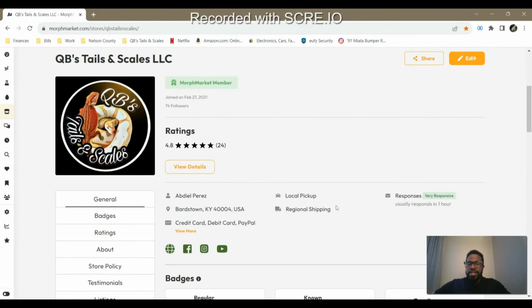It's funny because I just recently started asking for people to leave ratings. I have 24 ratings on here, and the reason it's 4.8 is because I sold a wholesale group like 2 years ago, and the person did not like the group, and they left me a bad rating saying that I sold them too young of dragons and they died after a week. And I'm like, the dragons were already a month old, and if they died, there's not really much I can do. They knew about the age; it was in the listing. But that's beside the point. That's the reason it's 4.8.